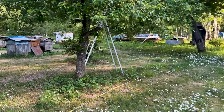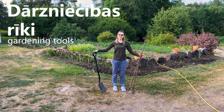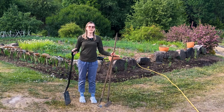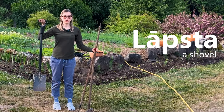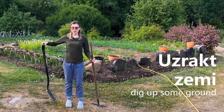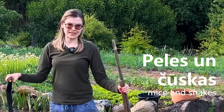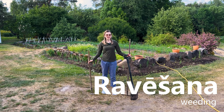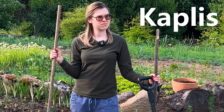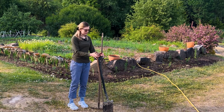To take care of your dārs, your garden, you are going to also need some dārtniecības rīki — some gardening tools — such as lāpsta, a shovel, to uzrakt zemi — dig up some ground — and also bury all the peles, mice, and čūskas, snakes, that your cat brings you as gifts. For ravēšana, weeding, you will need a kaplis — and my grandma has also found a second use for it as a walking stick.